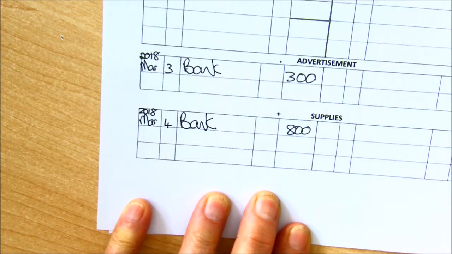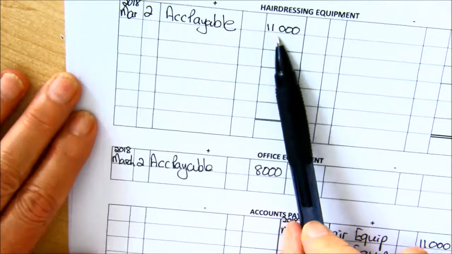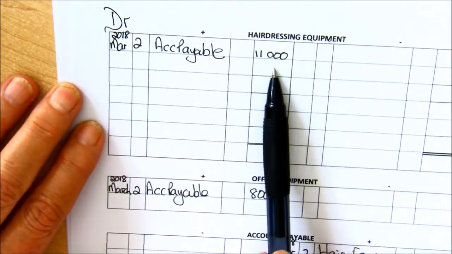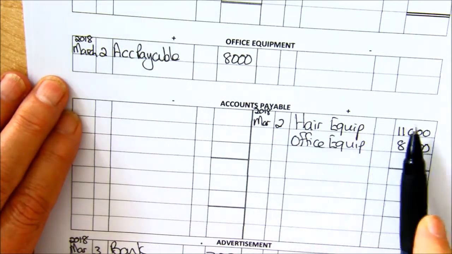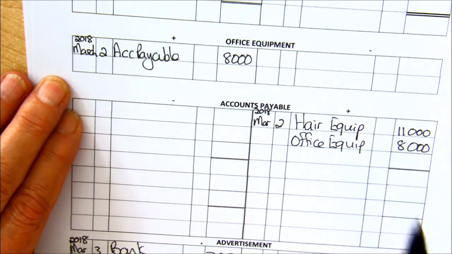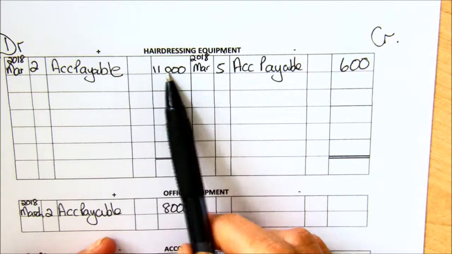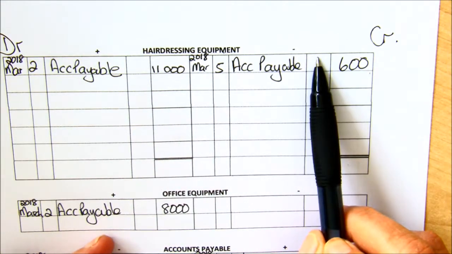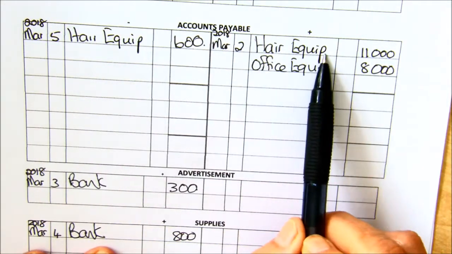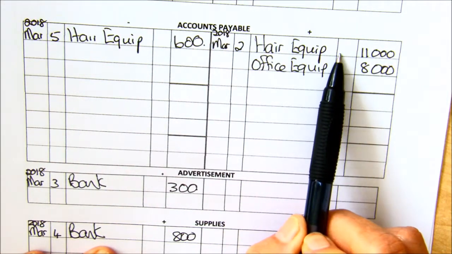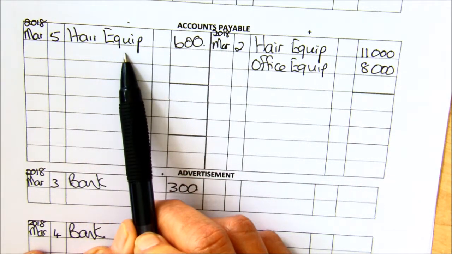Then on the 5th, she returned some of the salon equipment. Now remember, we've got salon, which is your hairdressing equipment. So she's returning some of this. And because this was originally bought on account, she's reducing the amount she owes. So see if you can do that entry for me. So she's returning equipment. Her asset is going down, so on the minus side. And at the same time though, because she's returning this, she's reducing the amount she owes. You don't have to pay for stuff that you've returned, so she's reducing it, and so you're reducing it with hair equipment that has been returned.